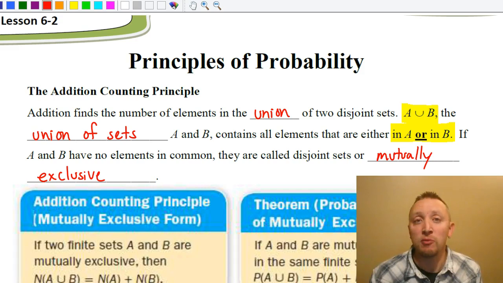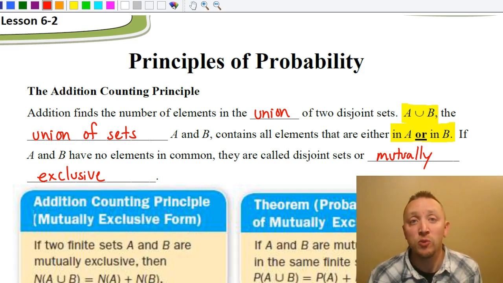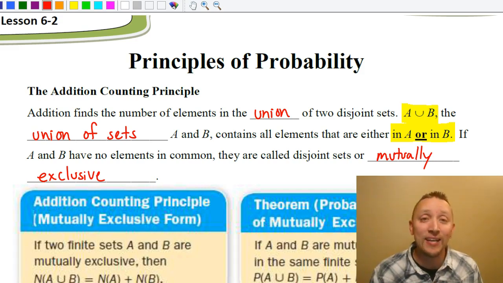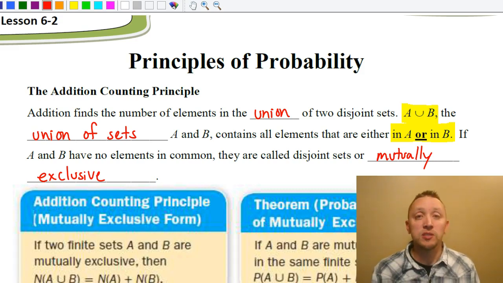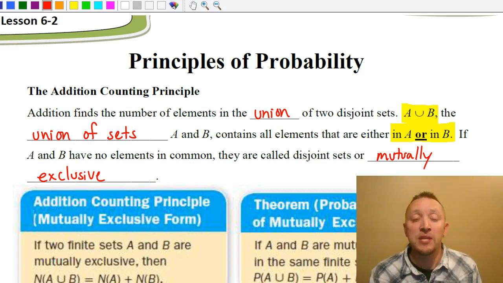Because part of probability is keeping track of all these key words like "or" and the word "and," situations that are mutually exclusive and those that are not mutually exclusive. Those are things that by the end of this lesson I want you to feel pretty confident with, and if not, make sure that you look back at these notes and refer back to them frequently, because these notes are going to be really important with understanding those concepts.